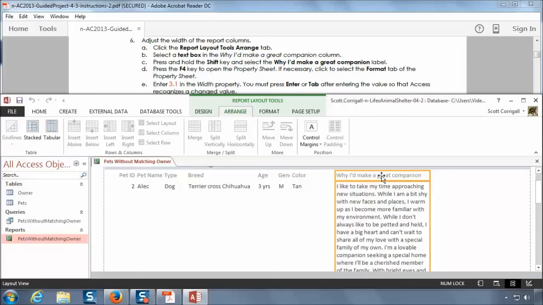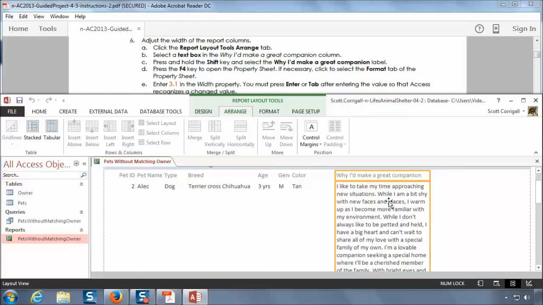We do this by using what's called the property sheet. And we've seen this before when we created tables and we had individual lines that had properties. We've done that in a couple different places. We're going to use the property sheet here for these objects on our report. Anytime you want the property sheet, you just hit F4 on the physical keyboard.